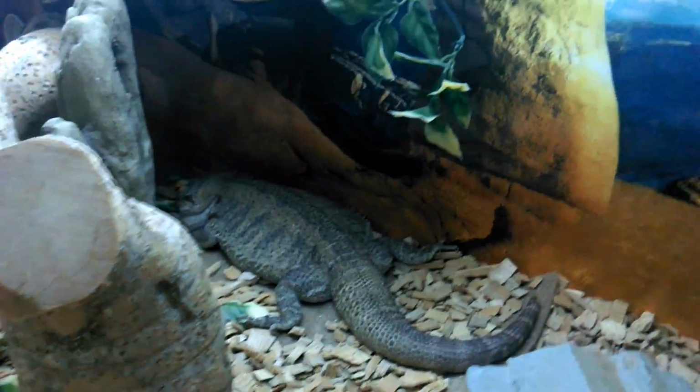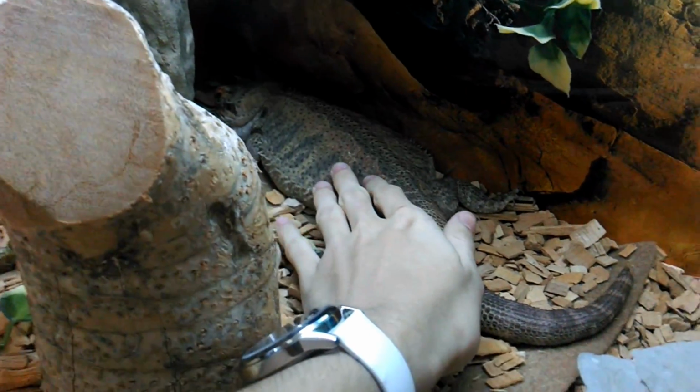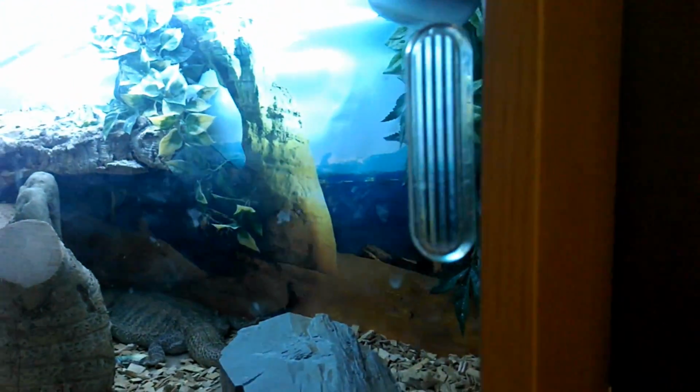So actually, here, not part of my gaming setup really, but it's part of my everyday life. I have a bearded dragon, a lizard. Had her for about 3 years now. I will do another video on her. It's winter right now, so she's really tired and not eating and stuff, so she's going into hibernation mode basically.